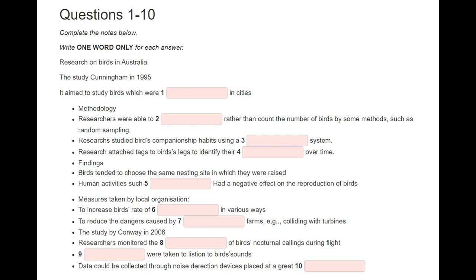A number of measures were thus taken by members from local animal conservation organisations to boost their alarming survival rates. Firstly, breeding boxes were placed in trees, taking on the role of breeding holes that were contaminated. Protection guidelines were also introduced strictly prohibiting killing, disturbance, and habitat destruction. A further measure was taken to ensure the safety of birds from wind farms.